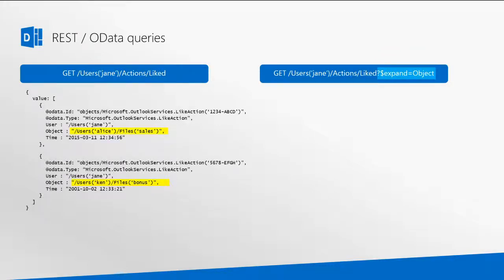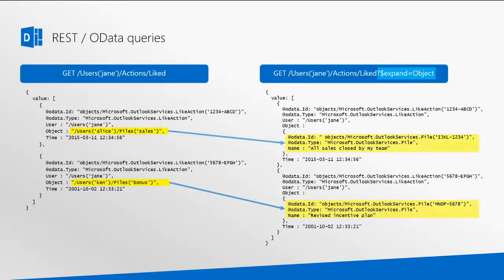So that means I want to expand the object here, and then I get the object inlined in the response here. So this is going to be a very nice way of traversing a graph and getting back just the pieces and slices of the graph that you actually want and need in your app, without having to go back and forth a lot of times to actually get that data.